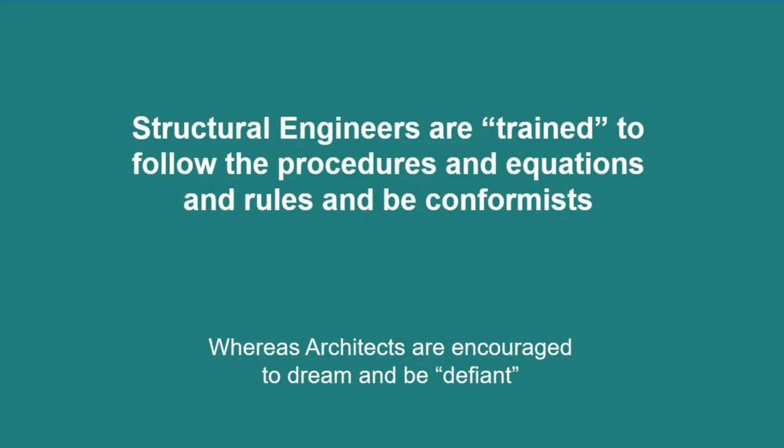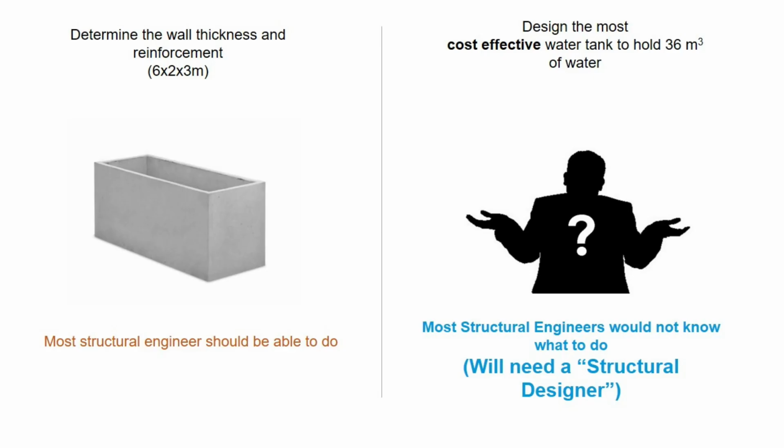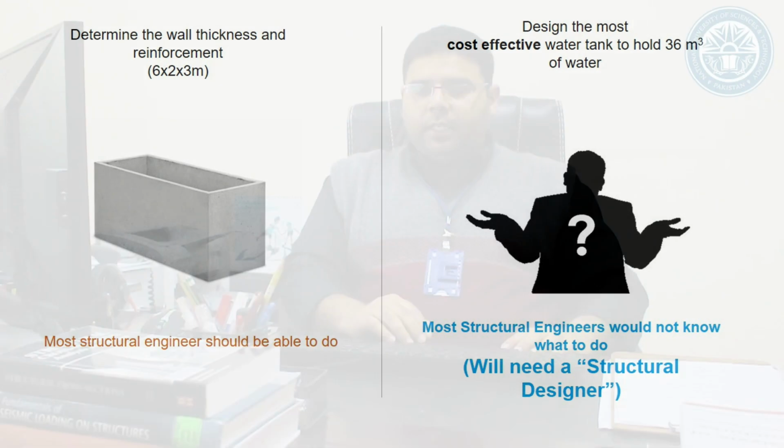Unfortunately, our structural engineers are kind of trained to follow the procedures and equations and rules, and they are trained to be conformists. Instead, the architects, for example, are trained to dream and to be defiant. I want to give this example: if I were to ask you to design a water tank, for example, made of reinforced concrete, and I give you some dimensions for that water tank, an ordinary structural engineer should be able to design the reinforcement and the thickness of walls, for example.